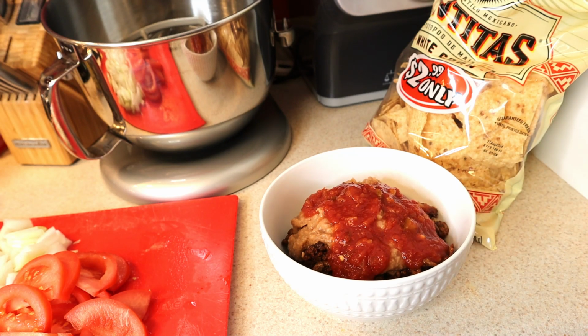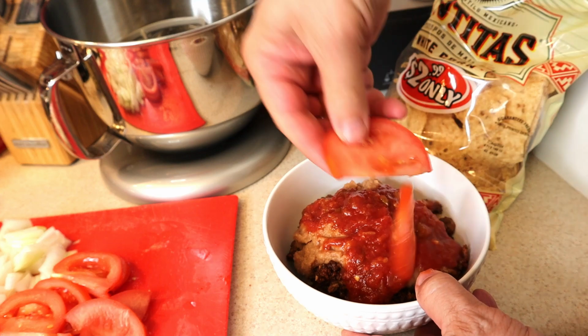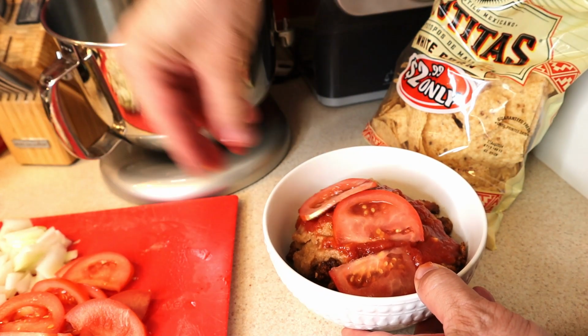All right. Next, I like to go in with my tomatoes. So I'll throw some tomatoes on there. They got sliced up already.